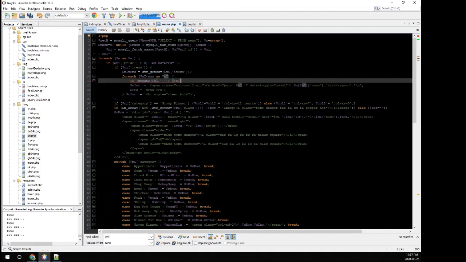MI is equal to explode, and in the explode, vertical bar, comma, MI. So what this will do is it will explode or create an array out of a string. The first value is the separator and the second value is the string.